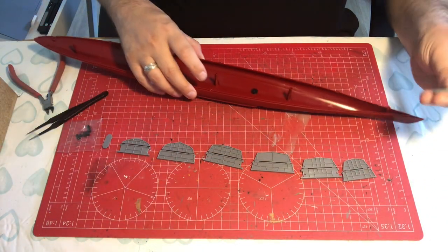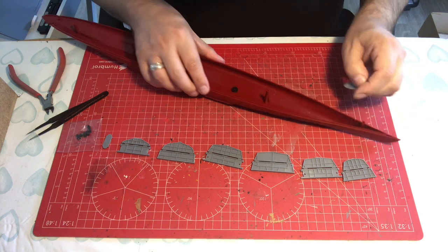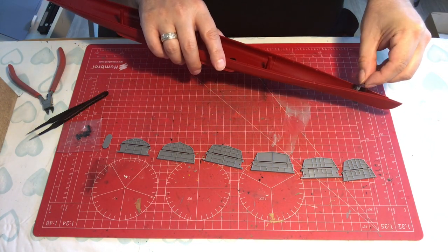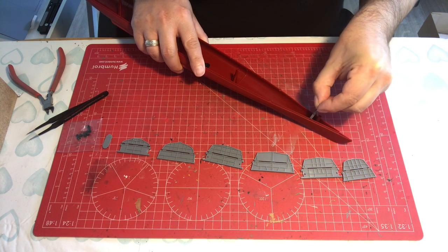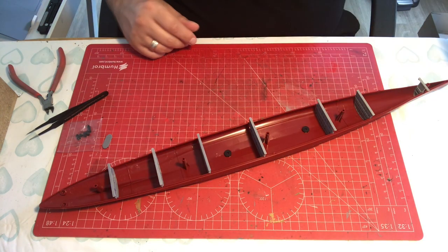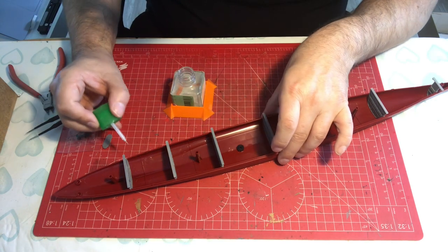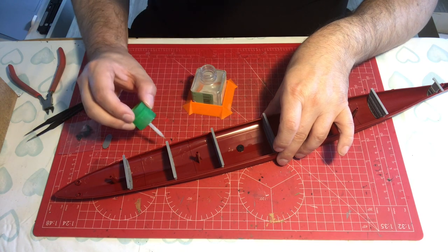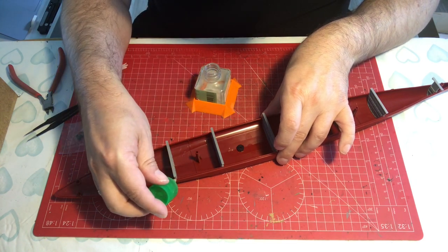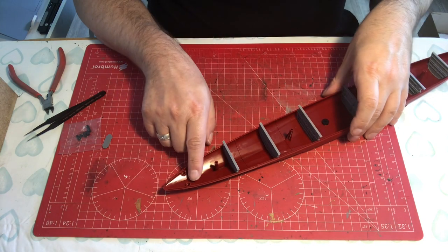Okay, so fitting these parts, the important thing is that this little tab at the bottom of each one is located squarely into these little location points in the hull. So we're just going to dry fit them initially. I suspect that the fit will be nice and tight, so we'll just do that all the way along. So let's get that glued in. Quite happy to use liquid poly for this. So I'm just putting it on the three connection points, one on each side, and then on the centre where that tab's gone into the keel there.